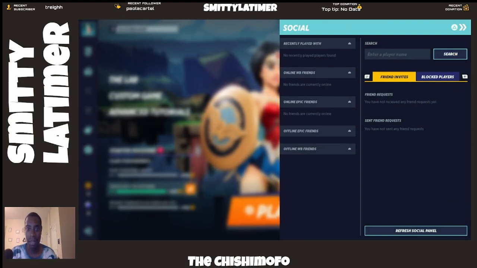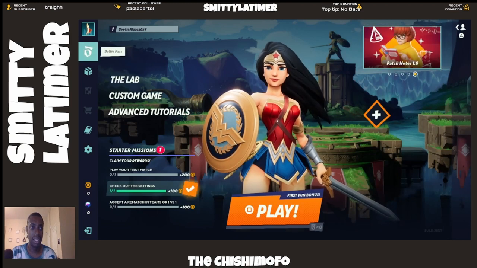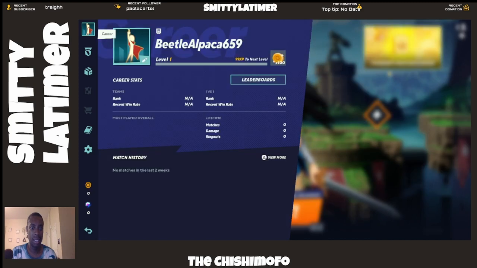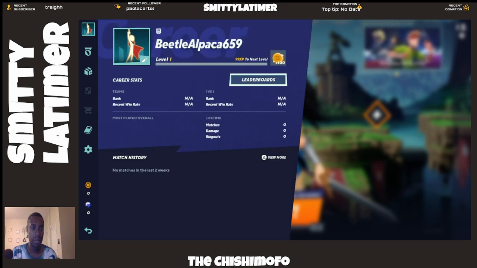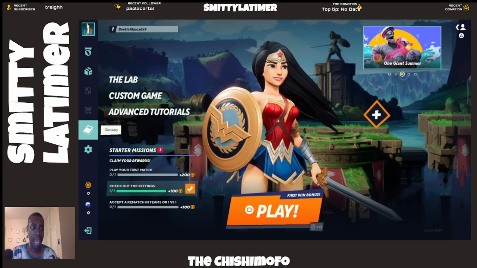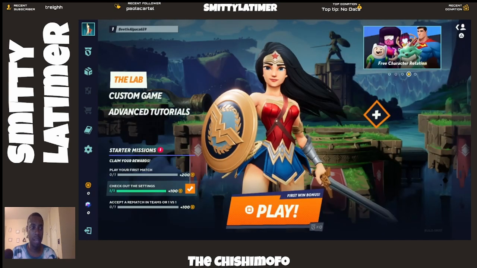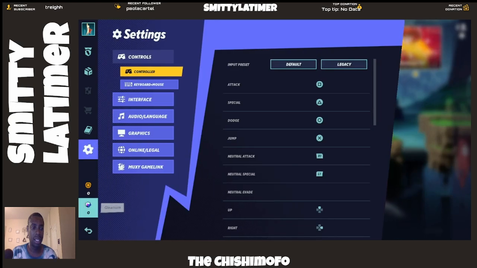Enter your name. Online friends. Refresh my social. We are going to have to fix that. I changed my name legally already with these people, and they have me as Beetle Apaka 659. Yeah. Listen. This is not going to work for me, buddy. Can't even play Batman. And my name's wrong. They're killing me, Smalls. You're killing me.